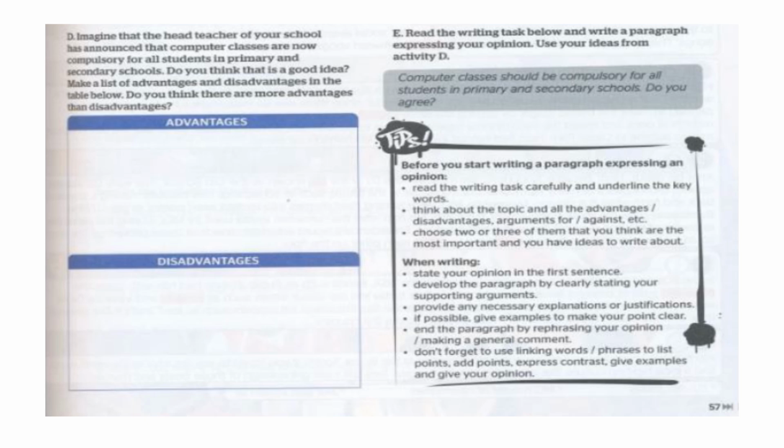Okay, so let's look at the question again. Computer classes should be compulsory for all students in primary and secondary schools. Do you agree? So you need to state the pros and the cons, the advantages and disadvantages, and then you come up with your own opinion whether you agree or disagree with this idea.